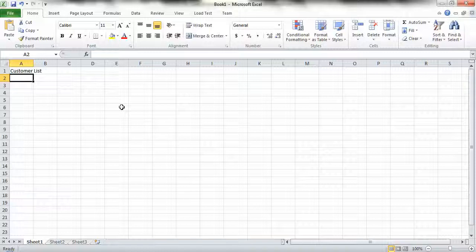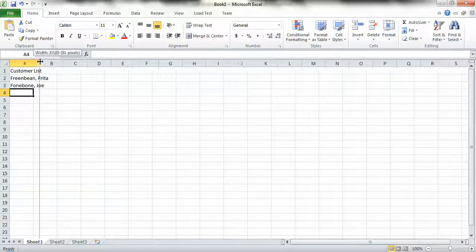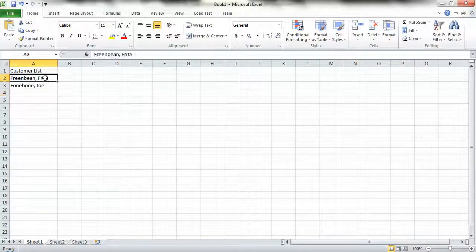Here, I'm going to make a customer list. The first type of data that we can enter into a spreadsheet is actual data. And this data is text.